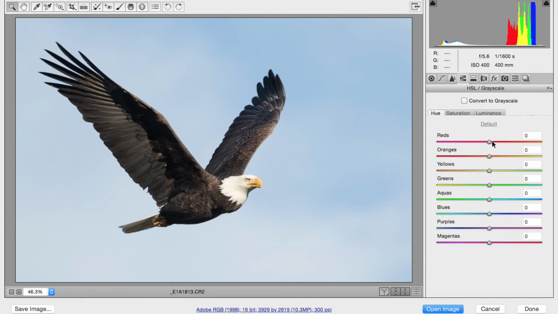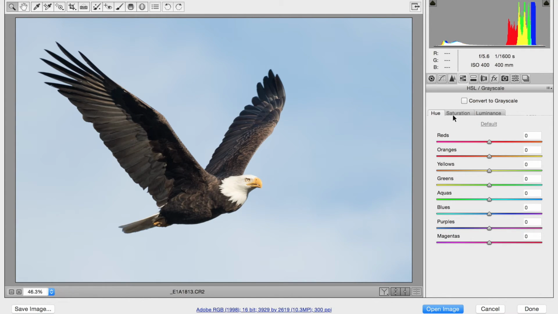And you can change the reds, for example, to be more magenta or more orange. You can change the greens to be a little bit more to the yellow side, or perhaps a little bit more to the sort of cyan blue side. And the blues you can change to be more purple or more cyan. So if you're not conservative with these, you can start to get into some issues with having your images look a little bit surreal, and actually changing the color so much that it really does not look natural anymore. So this isn't something that I typically use with my images.